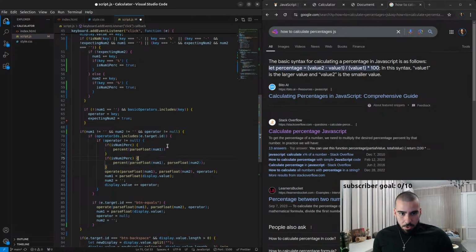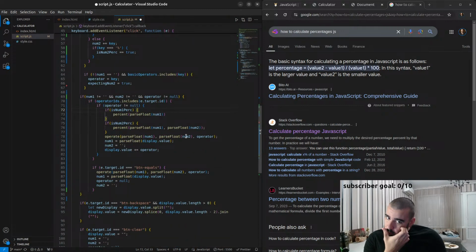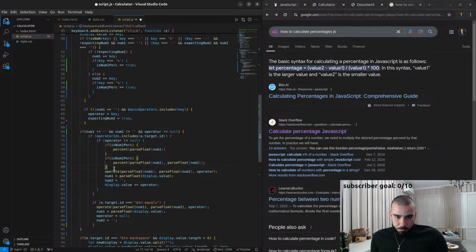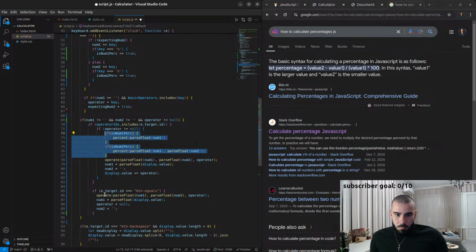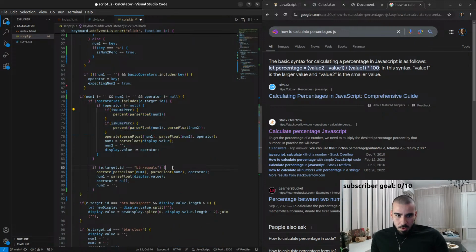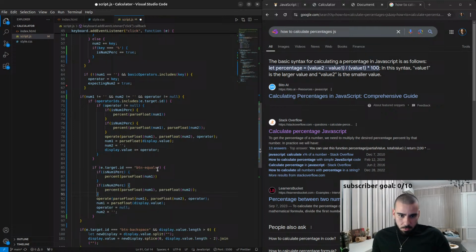And before we operate it, we'll calculate the percentage. At least that's what I think in my mind. We can probably put this into its own function, but we'll see in a bit.